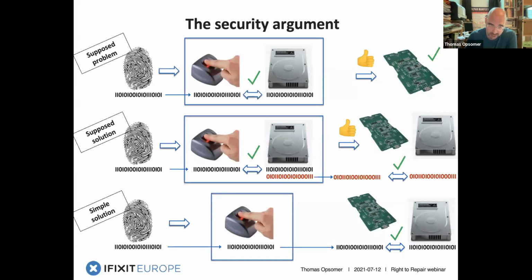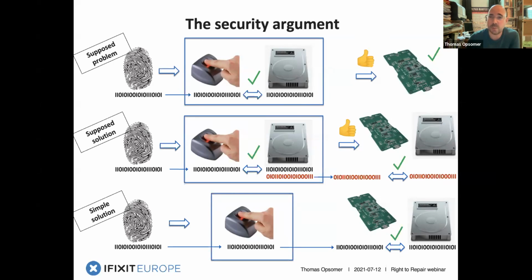And the part would then, as you scan your finger, the fingerprint scanner would then send that data string to that chip that would compare that data string to the data string stored. And it would say, yes, this is the fingerprint that was verified. And it would then send the thumbs up to the motherboard to say, okay, the authentication was successful. So obviously, if this is the case, then a person with bad intentions could indeed replace that whole component, that sensor and that storage medium. I could replace that component with a part that had actually my fingerprint stored in it. And then that part would also send the OK signal to the motherboard if I swipe my finger across it.